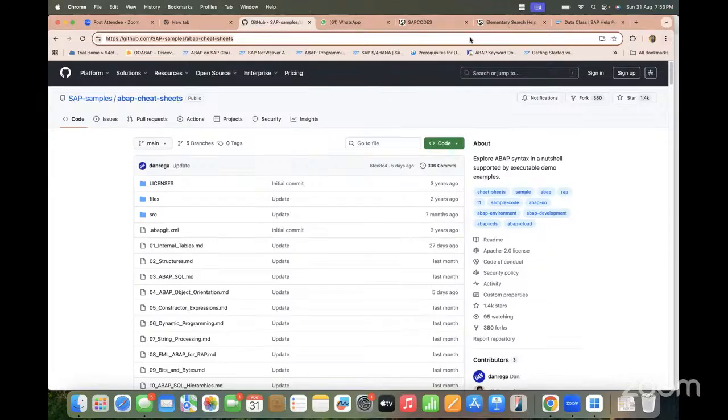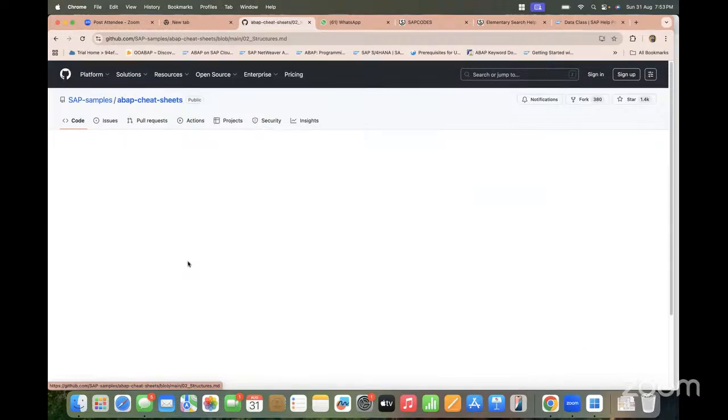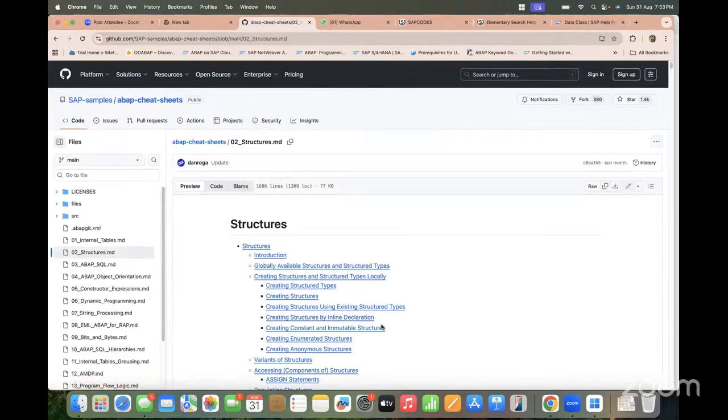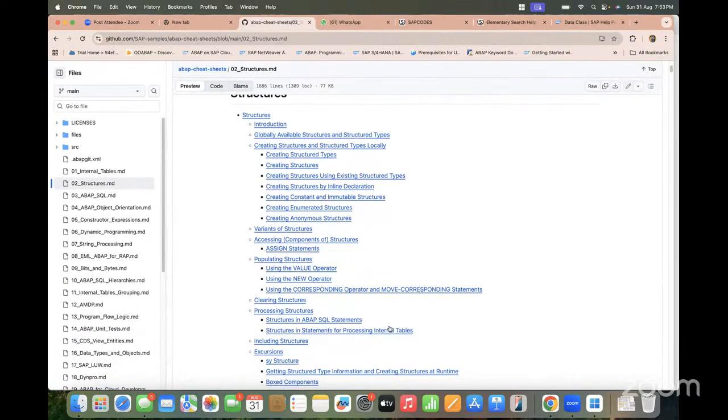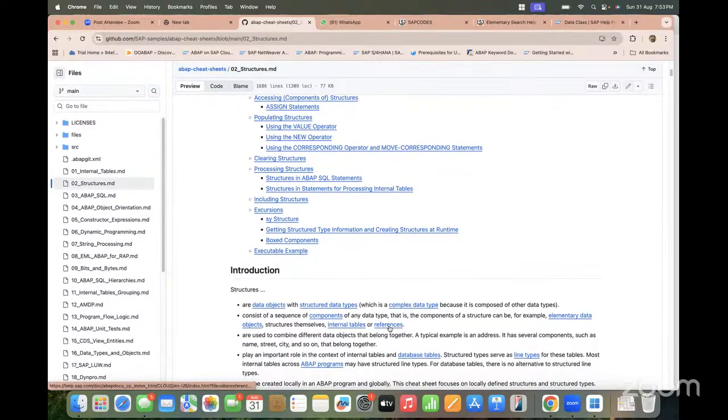Hide this one. Control Shift H. This will be very deep concepts here.